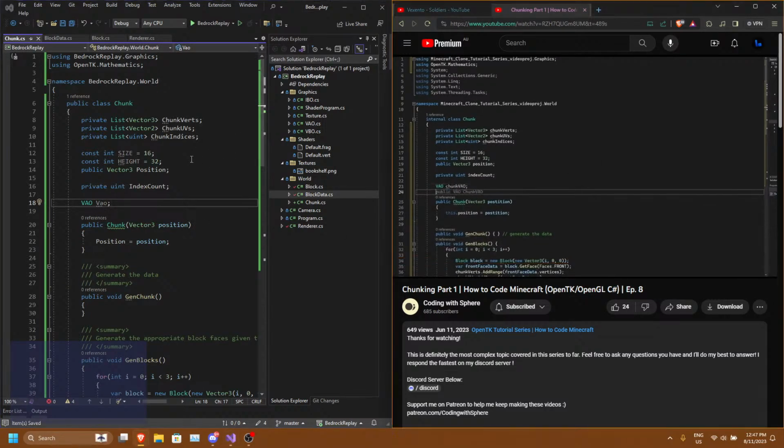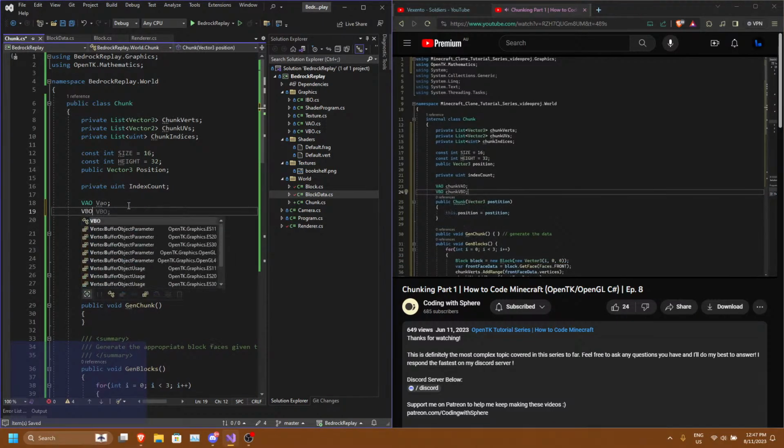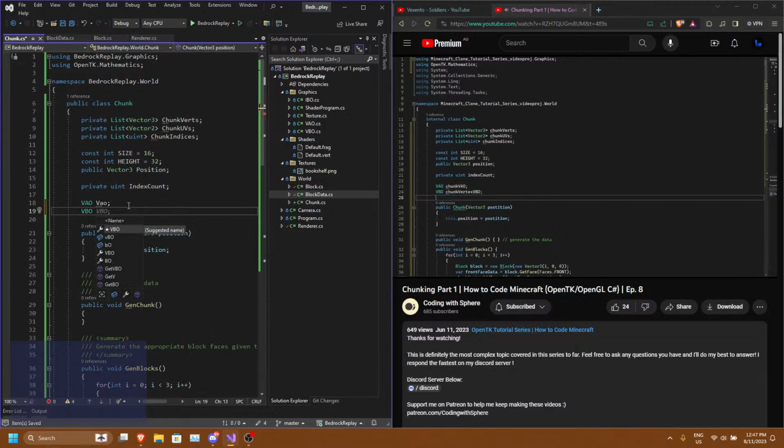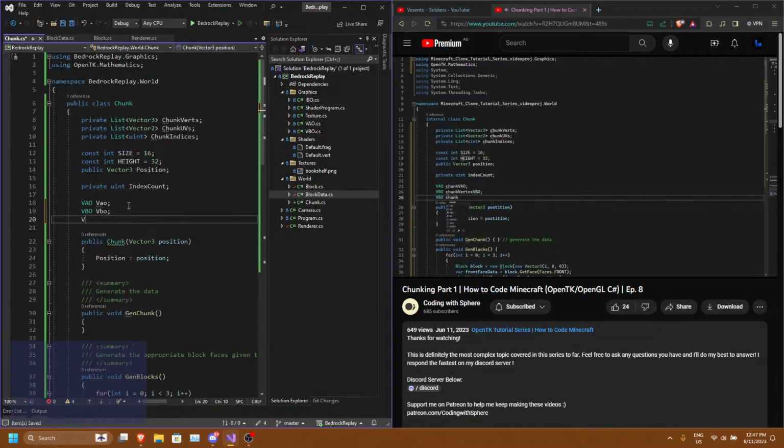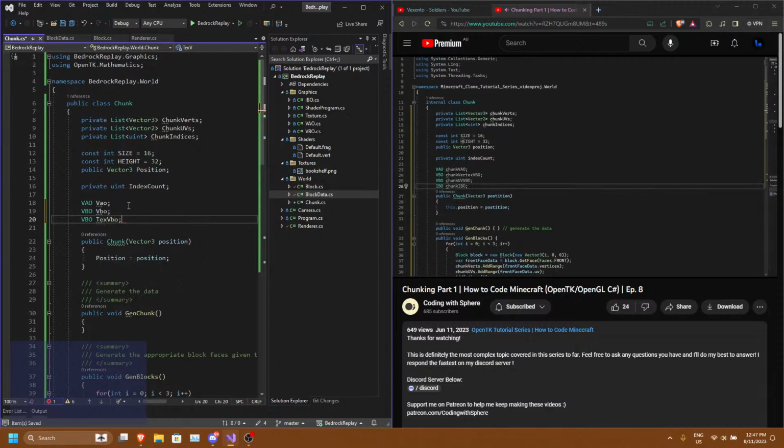And then I'm going to create a VBO, chunk vertex VBO, and then a chunk UV VBO, and then I'm going to create an IBO, chunk IBO. I believe that's all we need for now.